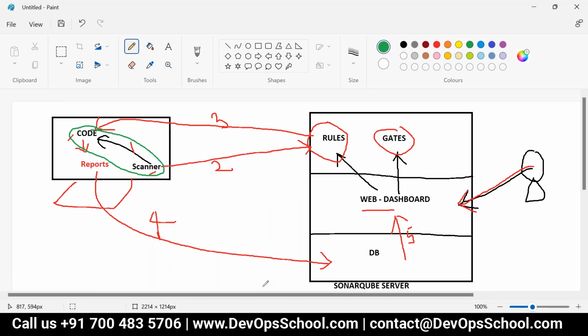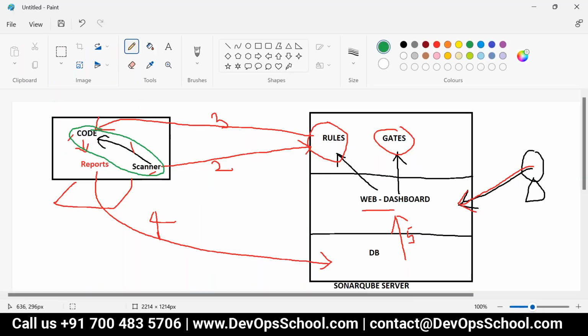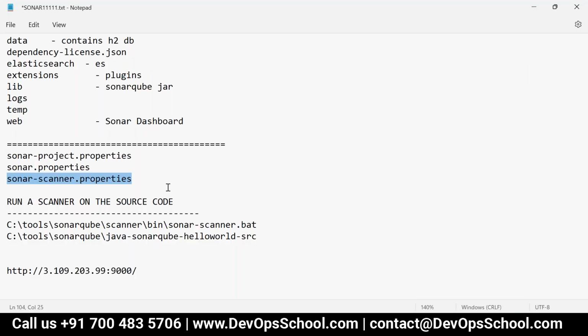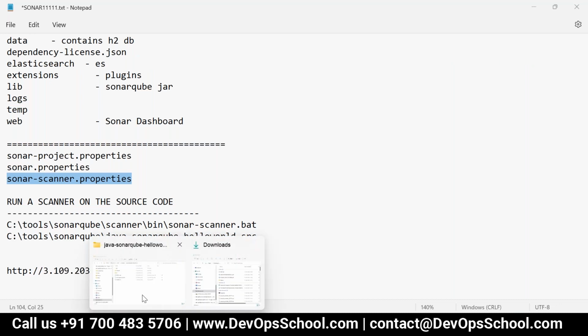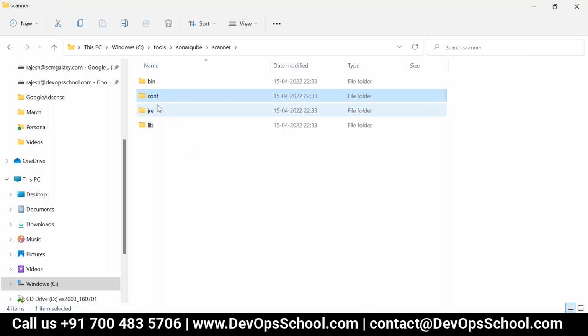Which is updating the sonar.properties, the server properties? This one. Scanner properties. See, who's connecting? Please remember that again. Who's connecting to server? Scanner. Sorry about that. So scanner property which should be modified, correct? So that should be scanner property. I hope you're getting the logic, right? So scanner property.